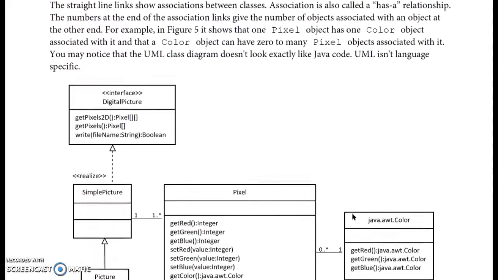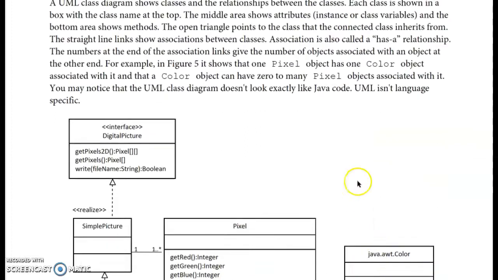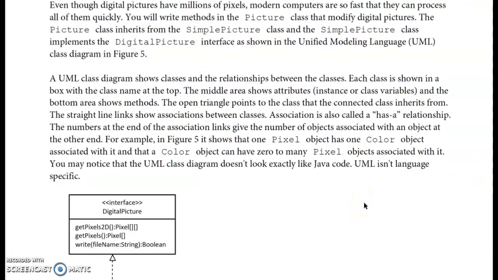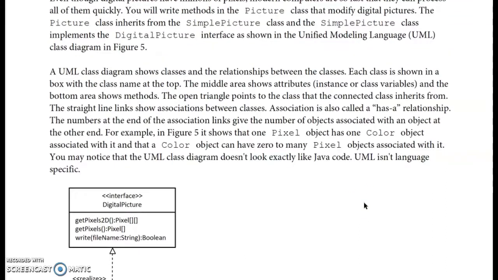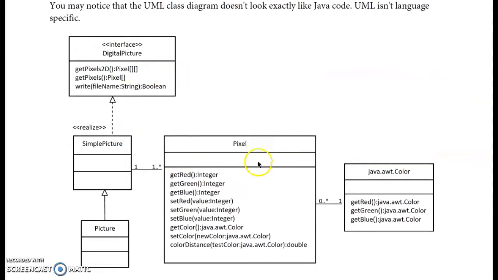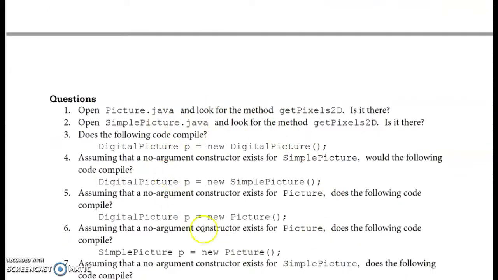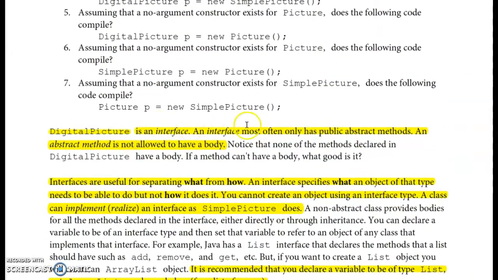This beginning part, a lot of this you can ignore. We'll get into a little bit of these UMLs in the inheritance unit, but a lot of this that was in the picture lab helped with understanding interfaces as well, and interfaces have been removed. And so a lot of this description and this UML is focusing on this digital picture interface and whether these are valid statements or not, and this all has to do with interfaces. So here it's an interface.